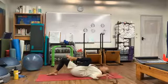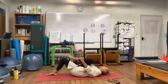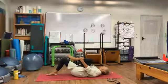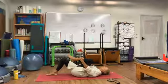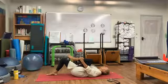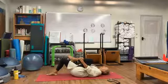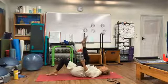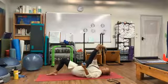And just relax just a bit. I want to get to the front of the leg. So pull in for about 7 seconds. 6, 5, 4, 3, 2, 1. Good, good, good. Release it. Give your hamstring a stretch.